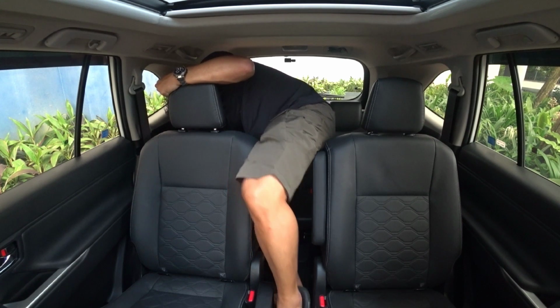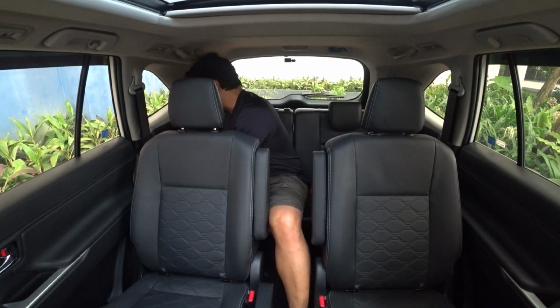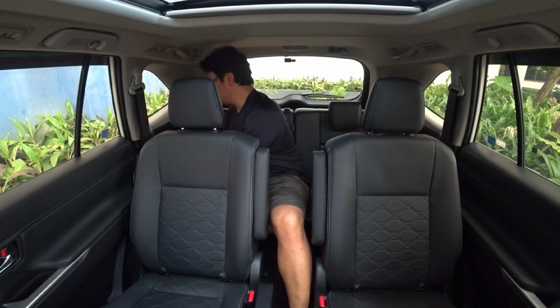Wow, there's a lot of stuff behind. Oh, I think some previous media took this car for balik kampung, and their rubbish is still here. That's why there are so many stuffs here. Tissue. Oh, that's bad.